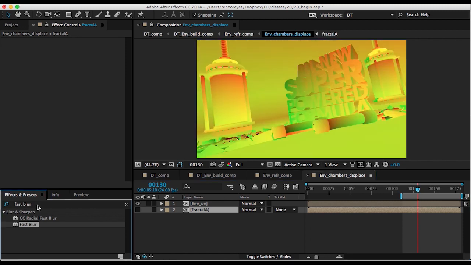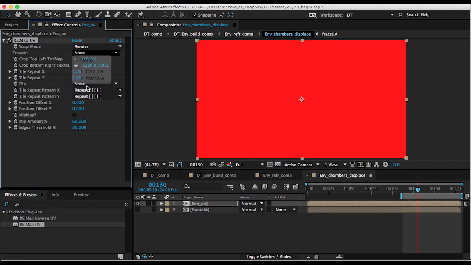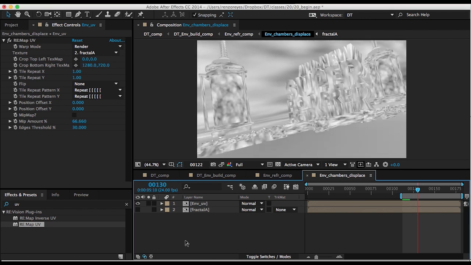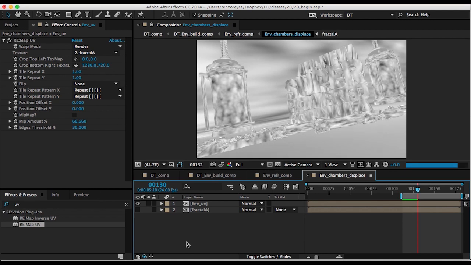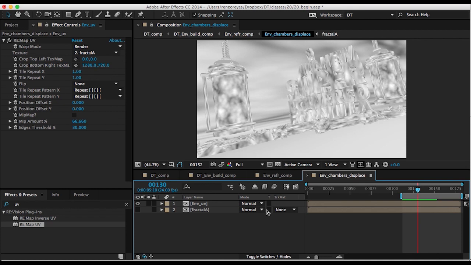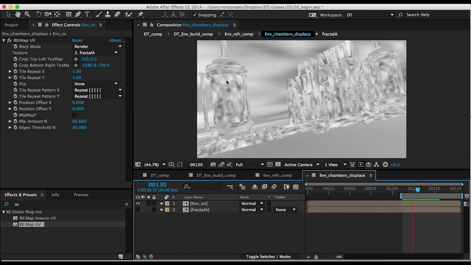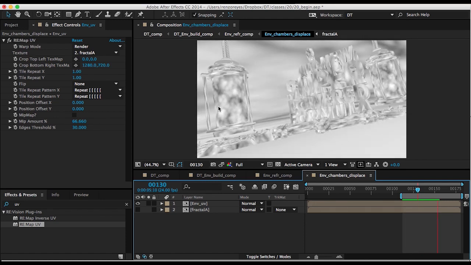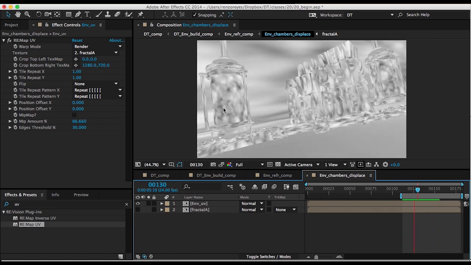Apply the UV. Tell it to use the fractal. And if we play that, you will see the texture being applied and it sticks to the objects. And let's play a little section.